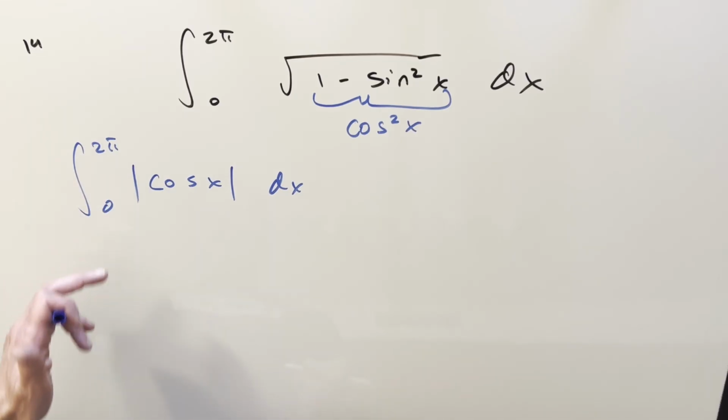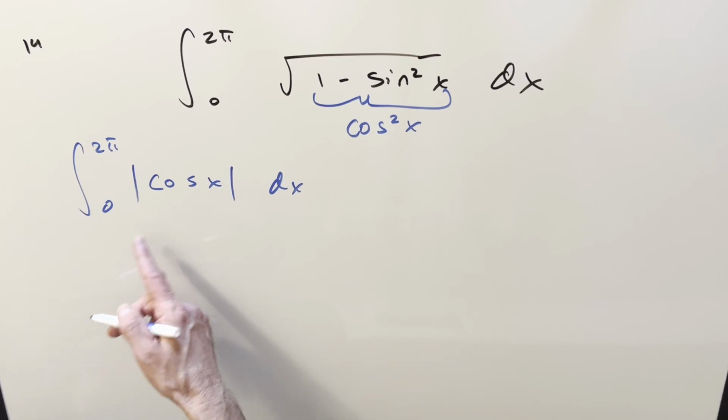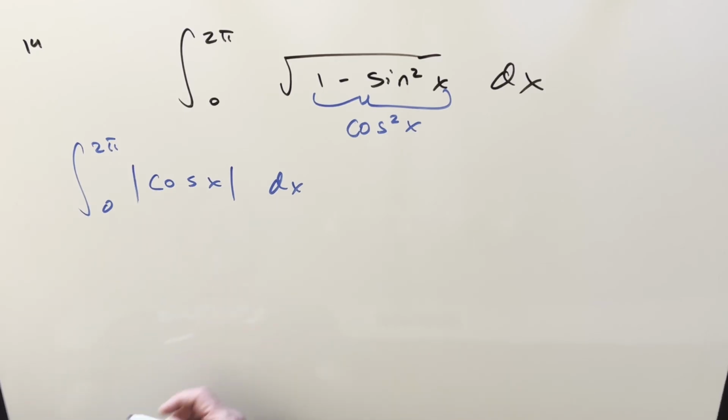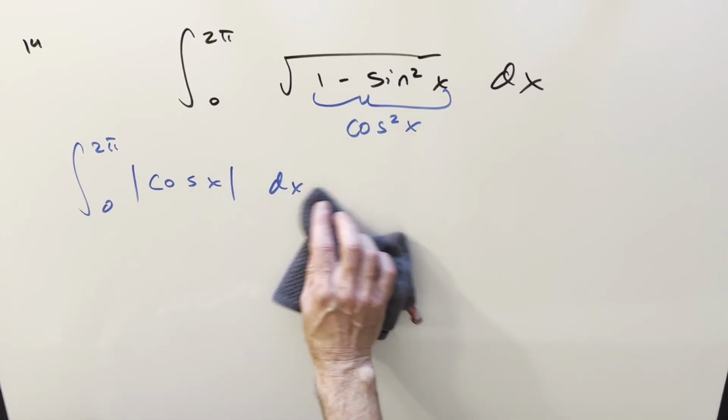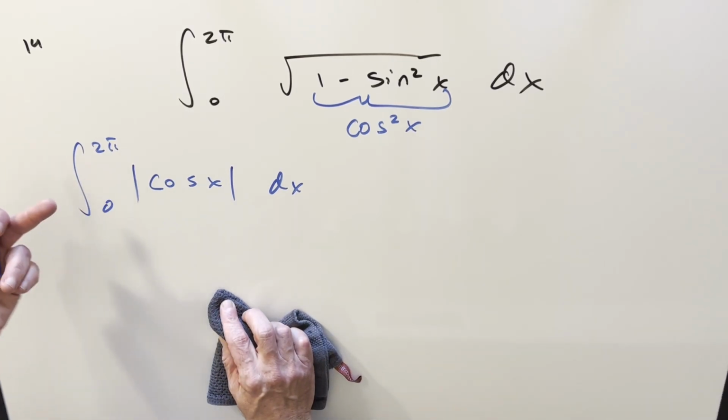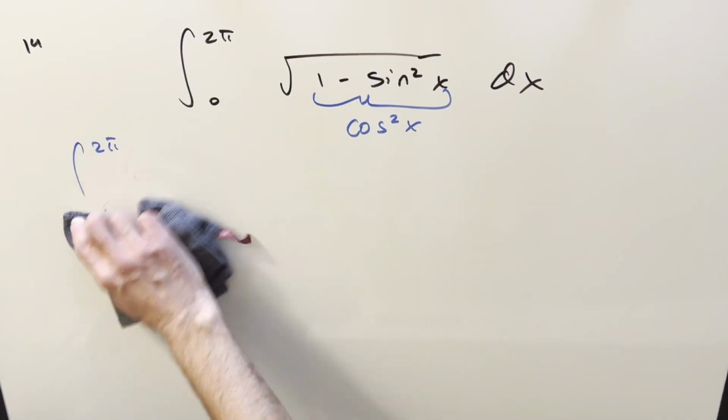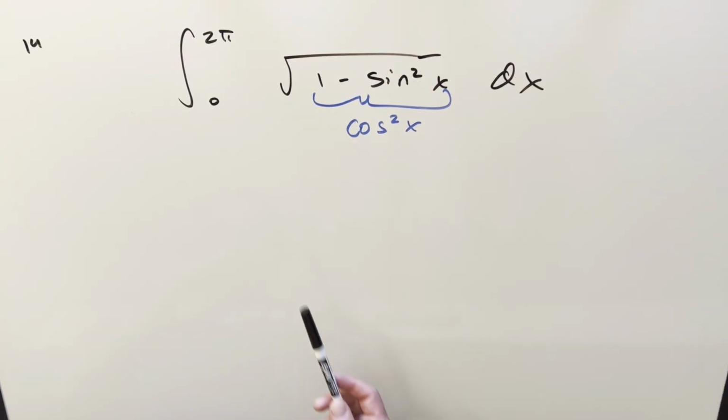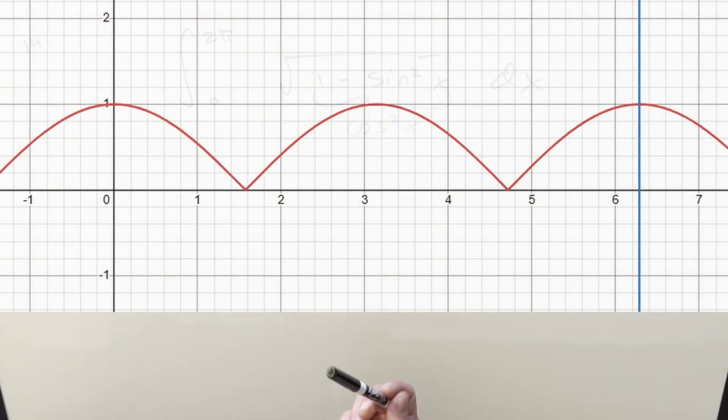So to do it right, what we need to do is break it up into cases. When is it negative? When is it positive? But I actually kind of want to skip that just because I think I've got ways that I'd prefer, but you could just break it into, like, 4 integrals, each quadrant, and do it that way. Now, there are a couple different ways. One thing you could do is look at the graph, and from that, you can clearly see that you could break it up into 4 pieces, and it just repeats. So you just need the area of one of those pieces, and then you can multiply by 4.